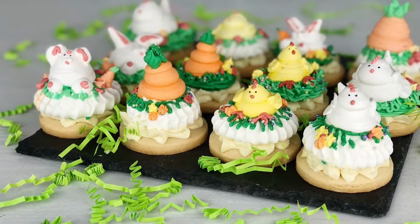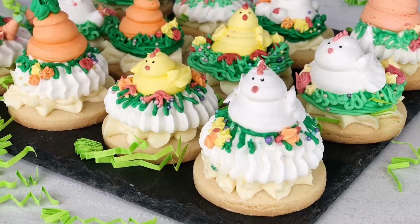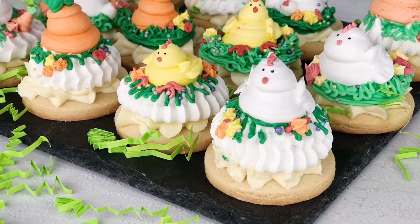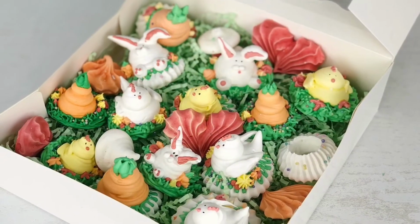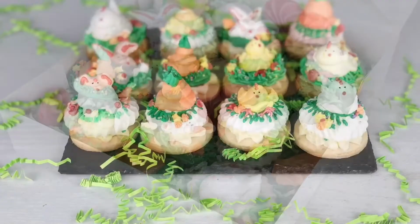Today I want to show you a few Easter cookie ideas that you may like for your Easter baking recipes. They are cute and may be used for decorating an Easter cake or cupcakes, or they can be an independent Easter dessert. I will make meringue cookies using Swiss meringue.